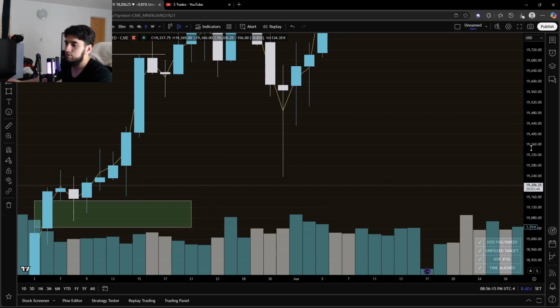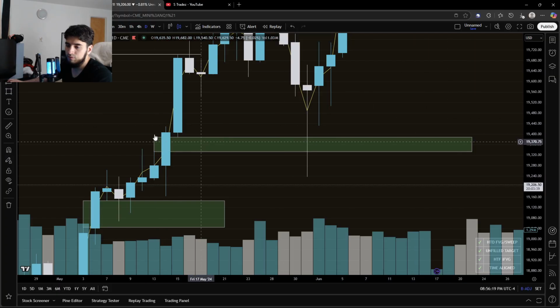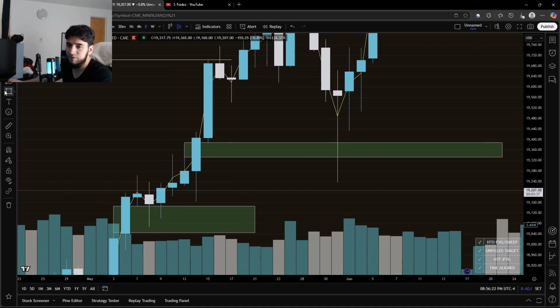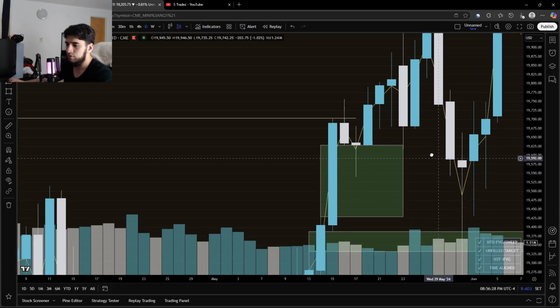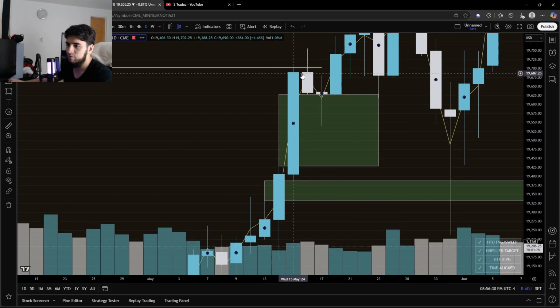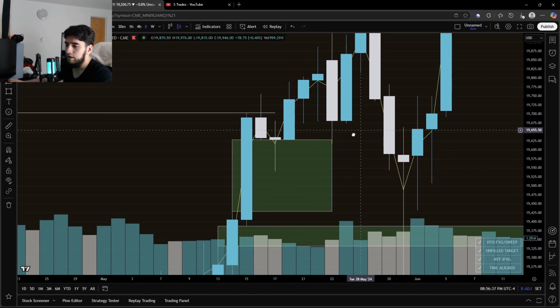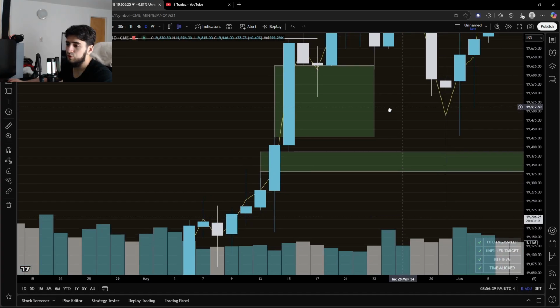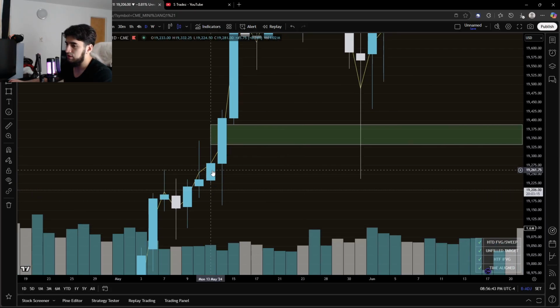So even this example right here is perfect. We have this huge fair value gap, actually two fair value gaps. Let's start with this one above it. We have this three candlestick pattern formation. Price ends up coming lower, respecting it because we left this big massive wick, and price ends up going higher. But then we also have a fair value gap below it, again the same thing, a three candlestick pattern formation, with this gap that was left.